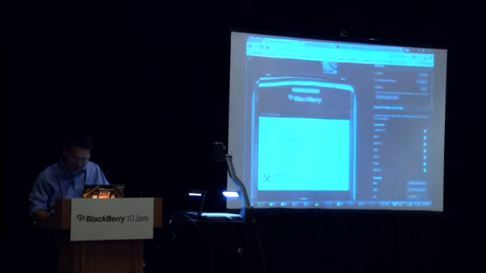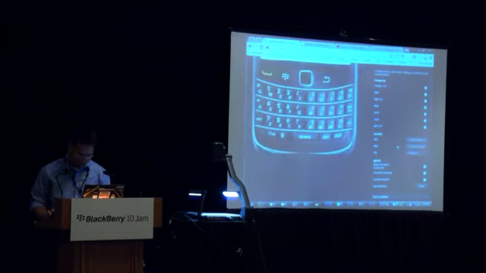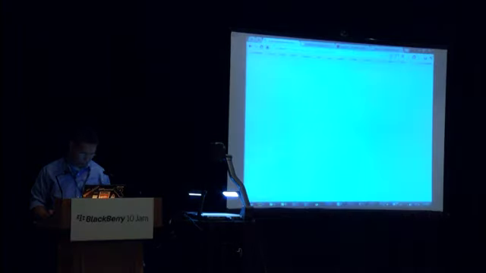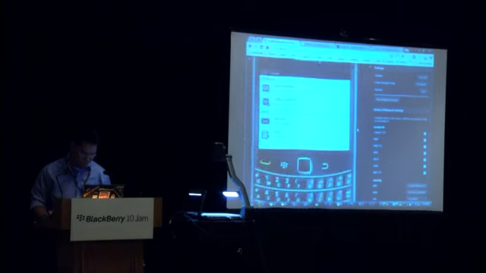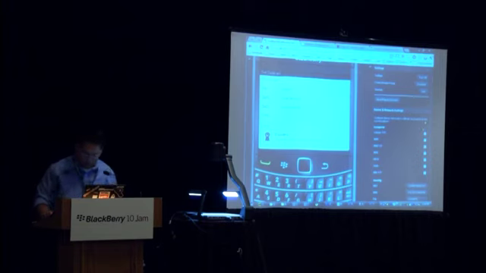If I come down here to my device and network settings, you see there's some identity information. I can go in here and just change this pin to something. I forget what we used as a test, so let's see if that works. If that's the right number, I should be able to refresh this, and you should see executive. There you go. So you can do quick tests like that. I can change device settings and pin information. If you want to test different flows, this is a great way of doing it with Ripple.